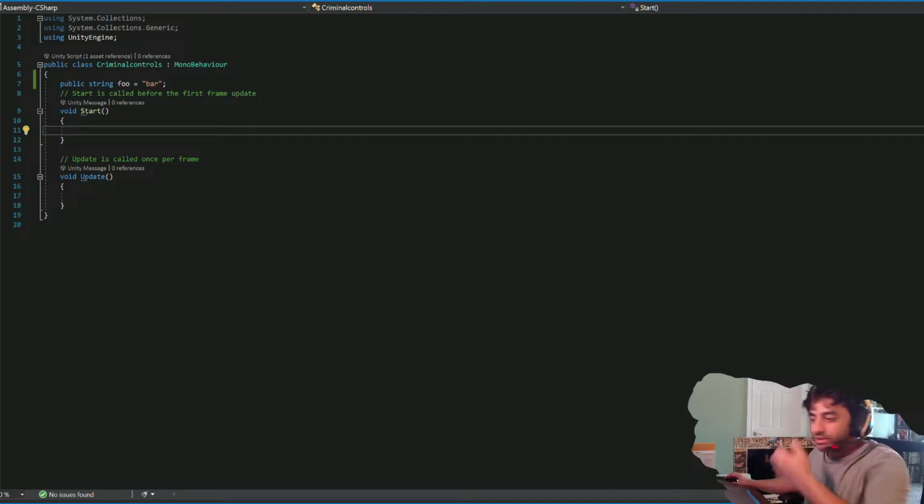I have to press play, but this character doesn't show up, so you can't do it. But you can hard code this in, and it will just show up in the Unity editor, and it will say foo bar on the thing.